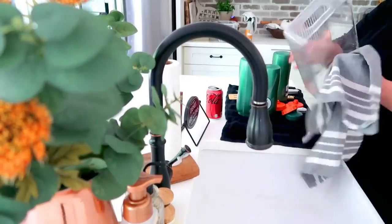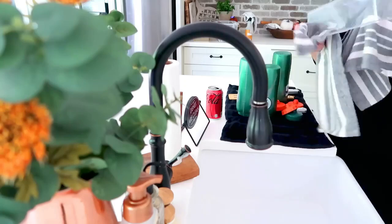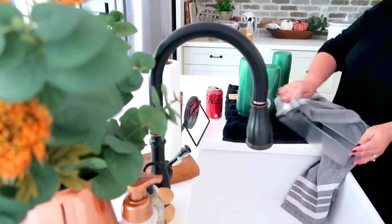Just going to dry everything and get them put away. This is another one of those high impact items where if we just get it all the way finished, it does make a big difference.